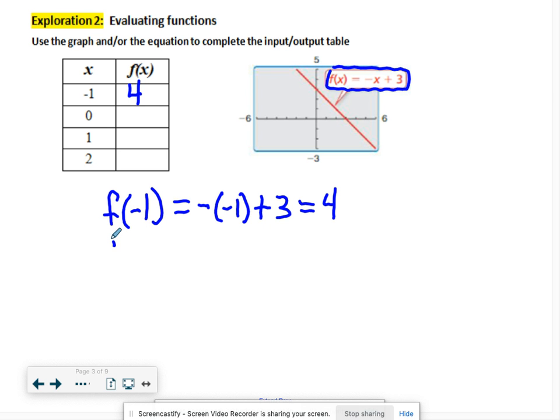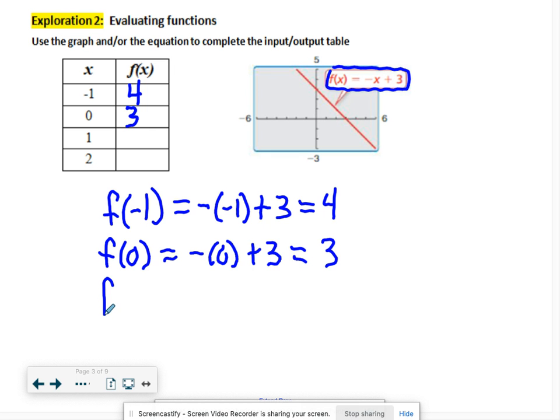And now we're going to do the same thing with 0. We're going to plug in 0. Negative 0 is 0. Are we okay with that? 0 plus 3 gives me 3. Wait a minute, how does it go 4, 3? When that's a negative number after the first one, it should be going down, right? Because think about our line sloping downward. So our number should be going down. Well, we'll see.